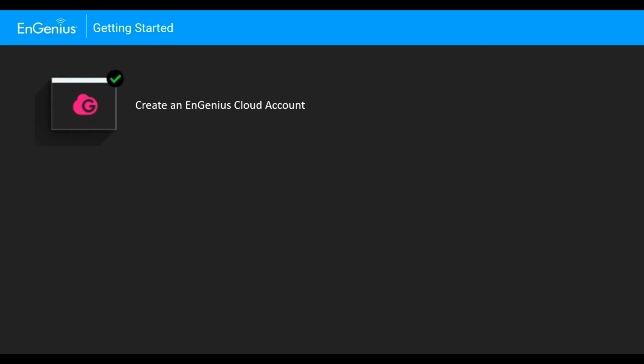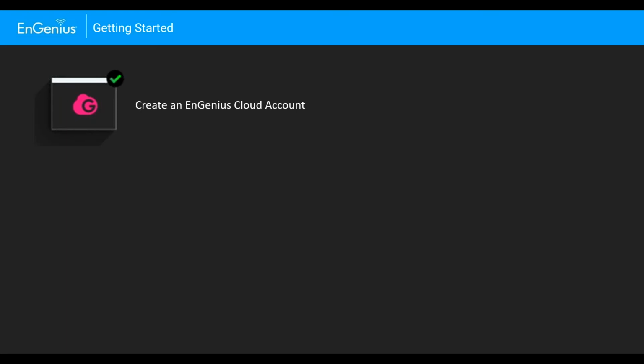Basically, all you need to do is create an EnGenius Cloud account. I'll show you where to do that. Once you create the account, you're going to create an organization. You'll create a network. You're going to create an SSID and configure an SSID. And I say those things because that's really best practices, and from doing it multiple times, that's the easiest method to start with.